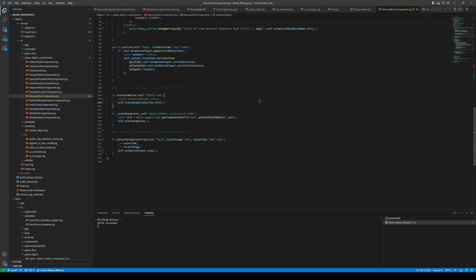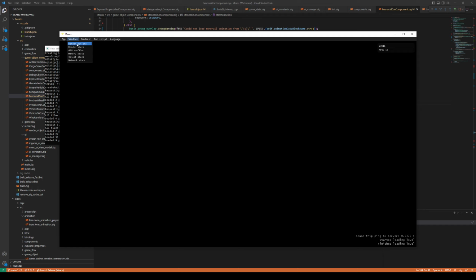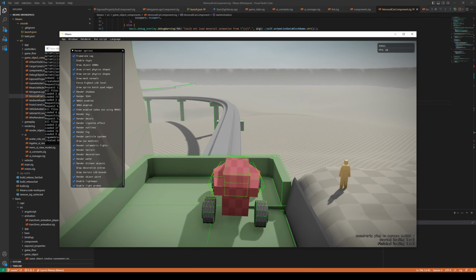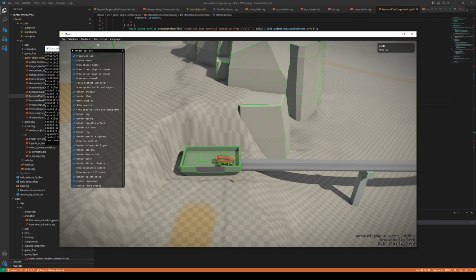And we can try this out. And we enable the physics visualization for both sides again. And then we run this on the server. And here we go.